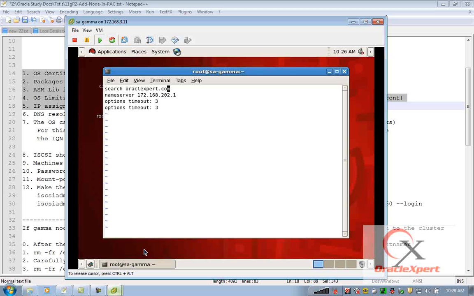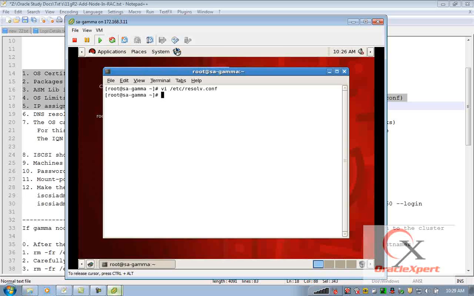So you need to mention the name of the domain, name of the name server, the timeout, and attempts. So one of it is timeout, the another one is attempts. So I ensure that it's in line with whatever I have on alpha, beta and DNS.